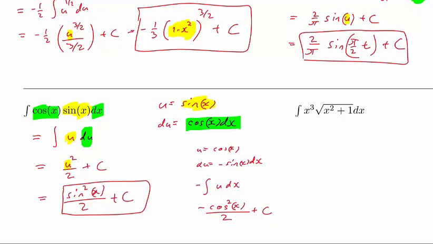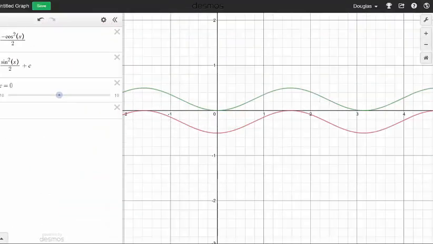Well, the reason that they are the same is this constant right here. This is an arbitrary constant. The constant in this guy is not necessarily the same as the constant here. Right? And so if you worked it through this way, let's go ahead and graph it, you'll notice that they only differ by a constant.